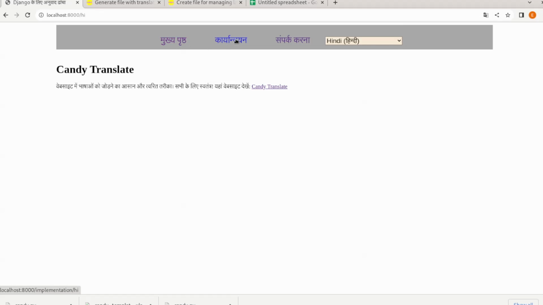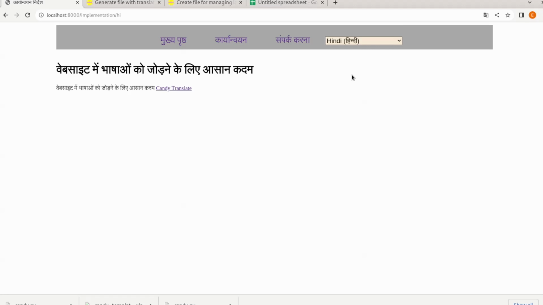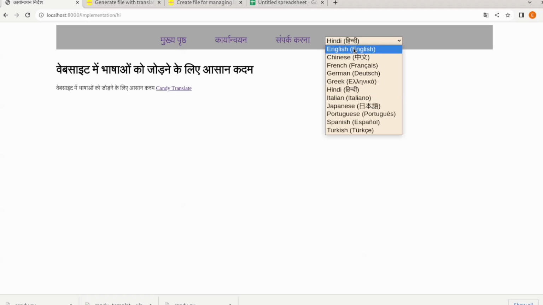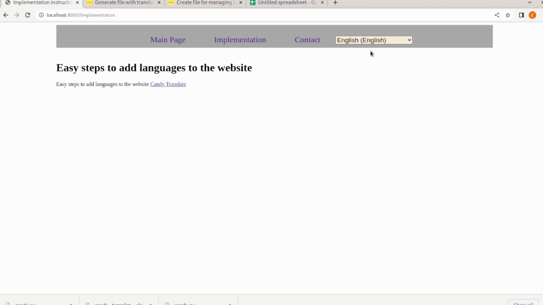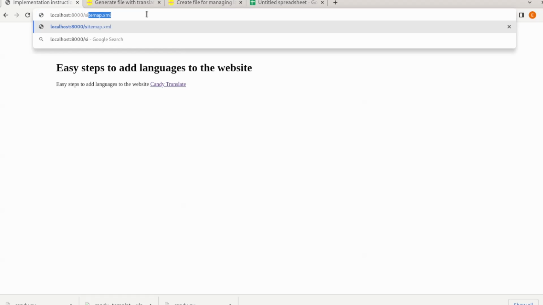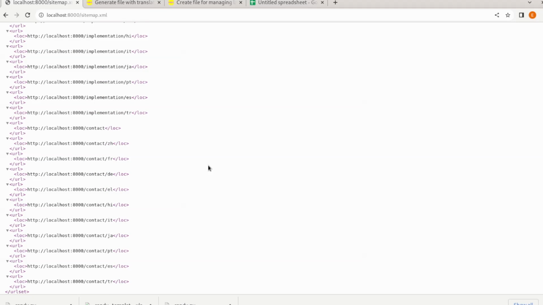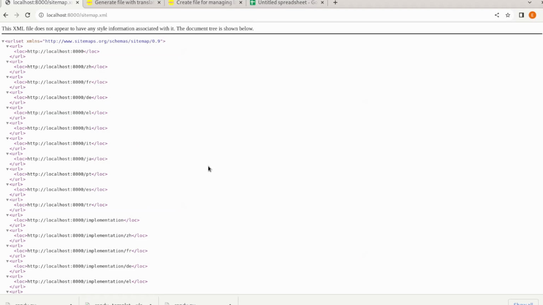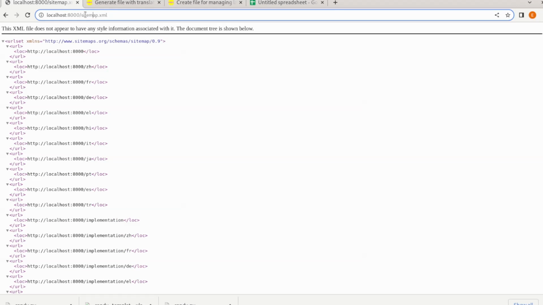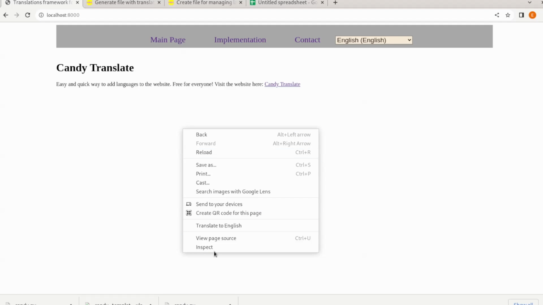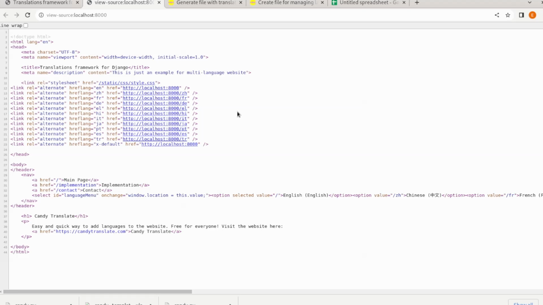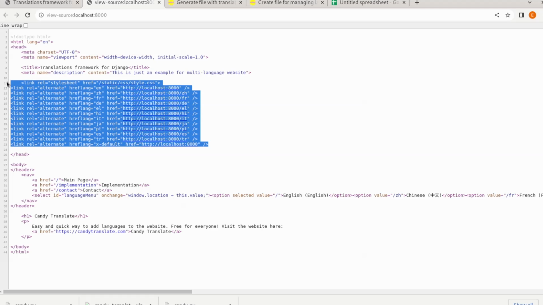All links are properly showing the correct version of the page. Sitemap is also now reflecting all 11 languages for all of our pages. And even our links for alternative page versions work correctly.